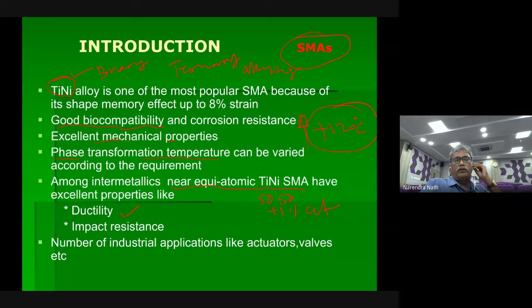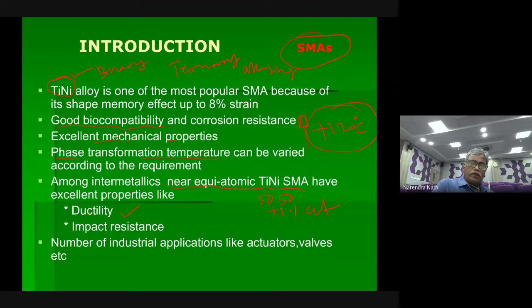Otherwise, whatever you designed, if it is not possible to machine it because it is brittle in nature, the application will be limited. When the ductility is there, people will find more applications because machinability is very easy. This is actually a difficult-to-cut material. Even so, people are working with non-conventional machining, like what we are also doing in our laboratory with wire electrode discharge machining.